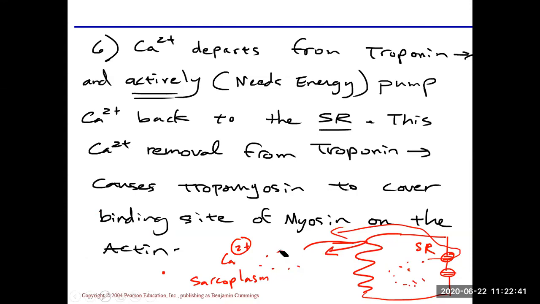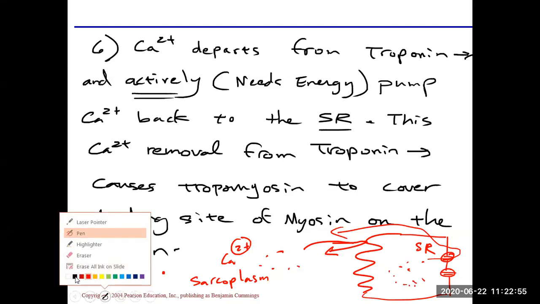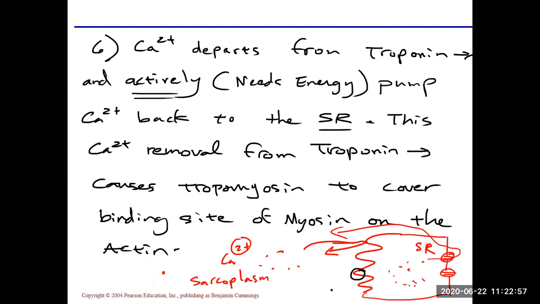So under normal condition, we cannot get the calcium inside. This organelle has its own membrane. It's a membrane-bound organelle, and the calcium cannot go inside. However, there is a special pump in there. These pumps can pump the calcium, two at a time actually. So it's a good example of symports. Two at a time, they can be pumped inside. But which side do we have more calcium, in the sarcoplasm or inside of the SR? Always it's inside of the SR, you have higher.